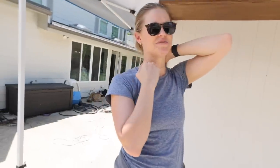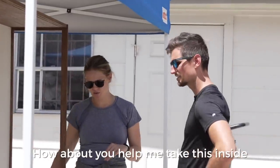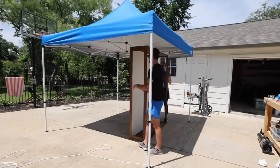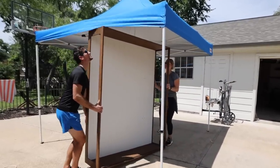How many times am I gonna say that in this project? This is a big cabinet, this is a big cabinet. Like somebody else planned this cabinet. Who made you do this? I'm like, I wanna build a 10-foot cabinet. How about you help me take this inside? And then we can do the other one. Okay, we'll take it away. That sounds about like you. Yeah. Boy.